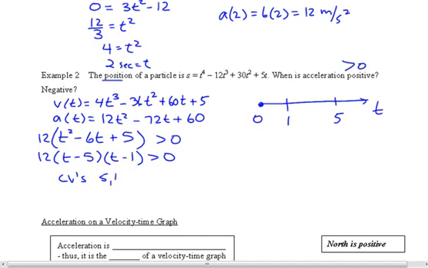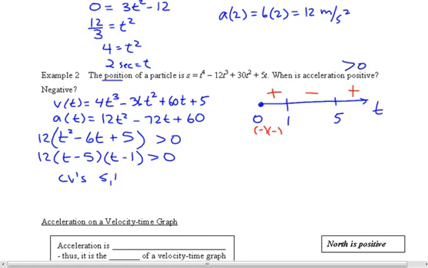Right? Because all of our problems, you don't have negative time. So we start at 0. Okay, so let's do our test. Our first critical value will have to be between 0 and 1. So maybe a half. Half minus 5 will give you a negative, and half minus 1 is also a negative. Two negatives give a positive. Now it's a quadratic, so we know negative and then positive. Okay, next step.